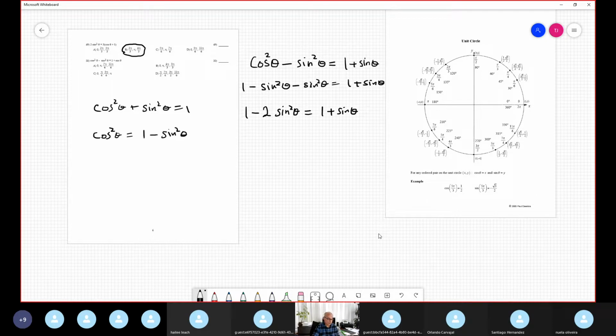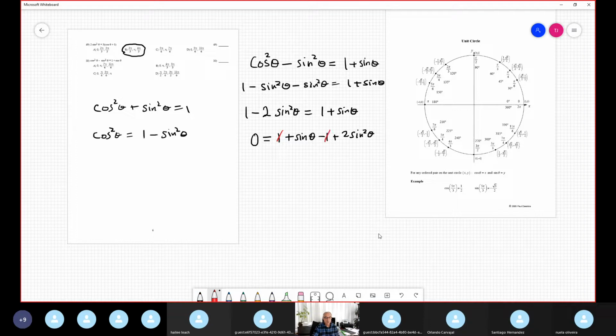One more time, we have the situation in which we have a quadratic. So I move everything to the right or to the left. I prefer to the right. Why? Because this negative I don't like, and when you move to the right, it becomes positive. And if I move everything to the right, on the left we have 0. 1 plus sine, and we have minus 1 plus 2 sine squared. Wow, I like that. This negative 1 and positive 1 cancel.